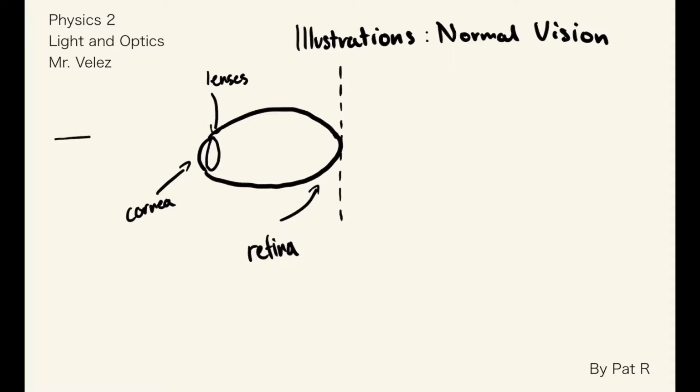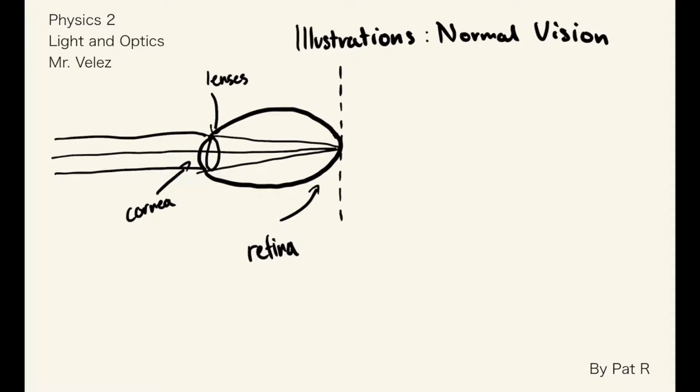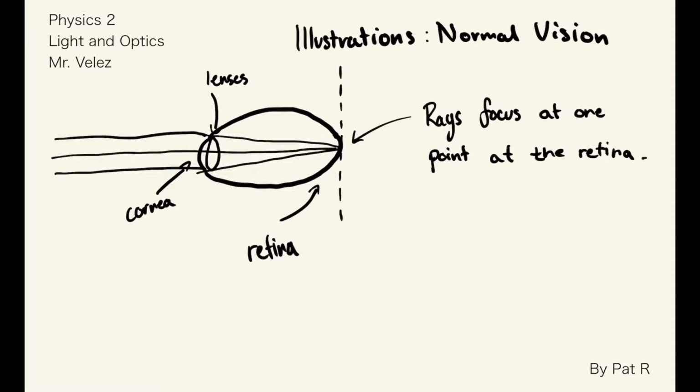Now, I will have some illustrations of normal vision, nearsightedness, and farsightedness. This is an illustration of normal human vision. The lines indicate light rays and the dotted line shows where the light rays reach. As the light rays pass through the cornea, they are refracted and change direction as they pass through to the retina. A person with perfect eyesight would have all light rays directed at and on the retina.